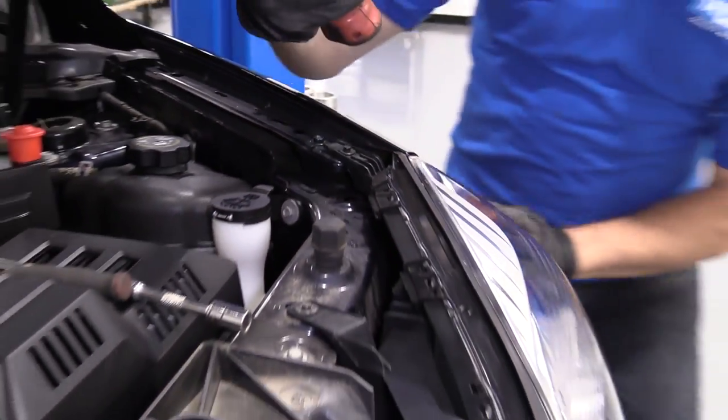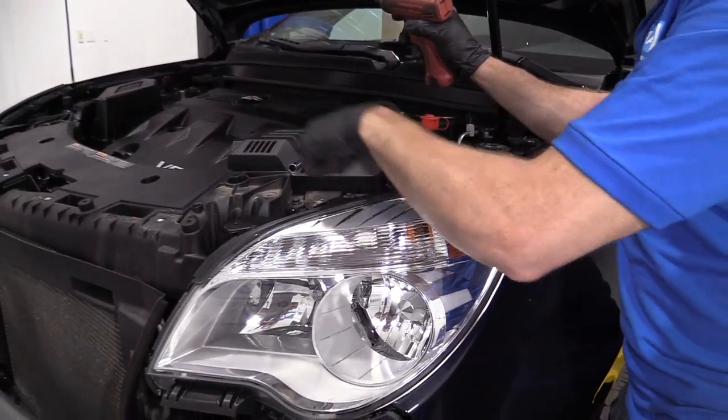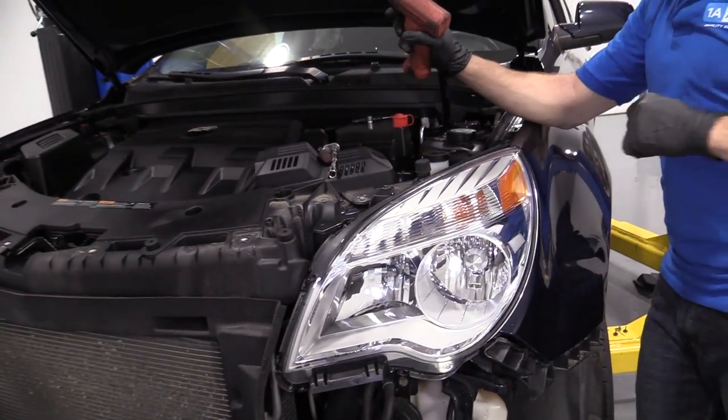Okay, just check it, make sure it's all lined up along the fender. This looks pretty great. We've got our 1, 2, 3, 4 mounting bolts. They're all nice and tight. We'll do the same thing to the other side headlamp and then we'll move along.